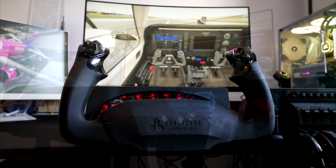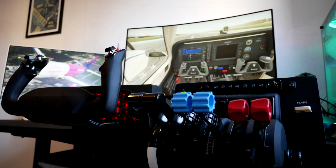Moving on then to the Honeycomb Bravo throttle quadrant, and this to me is the star of the show. This is a really premium feeling device, as we said earlier, but it also has so much functionality, and it's a real impressive piece of design, and you can see that the team who made it have thought a lot about it when putting it together. For general aviation, it is absolutely spot on.